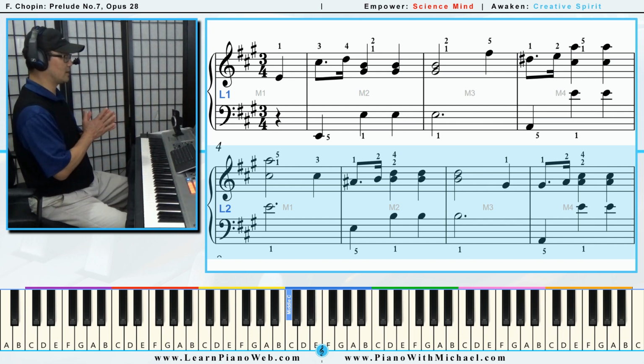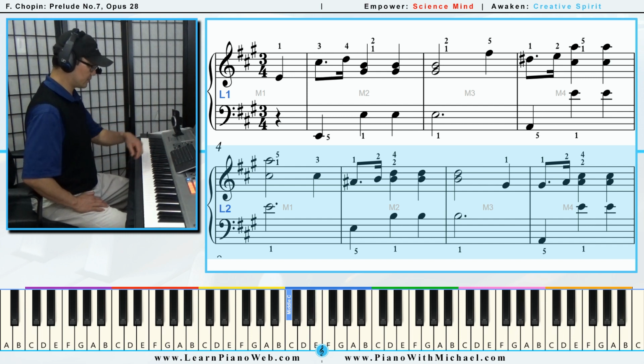Okay, so let's go to line two, measure one with the left hand. We'll count it off. One and two and three and, one and two and three and, one and two and three and.